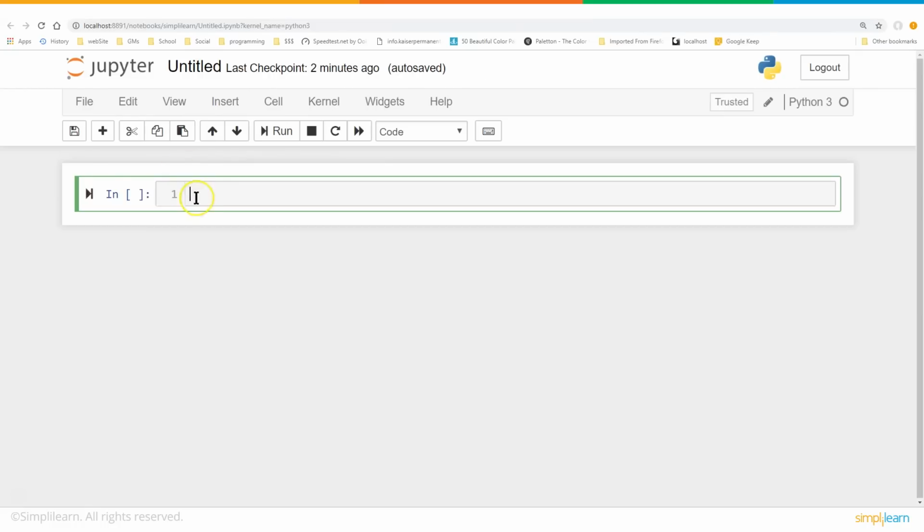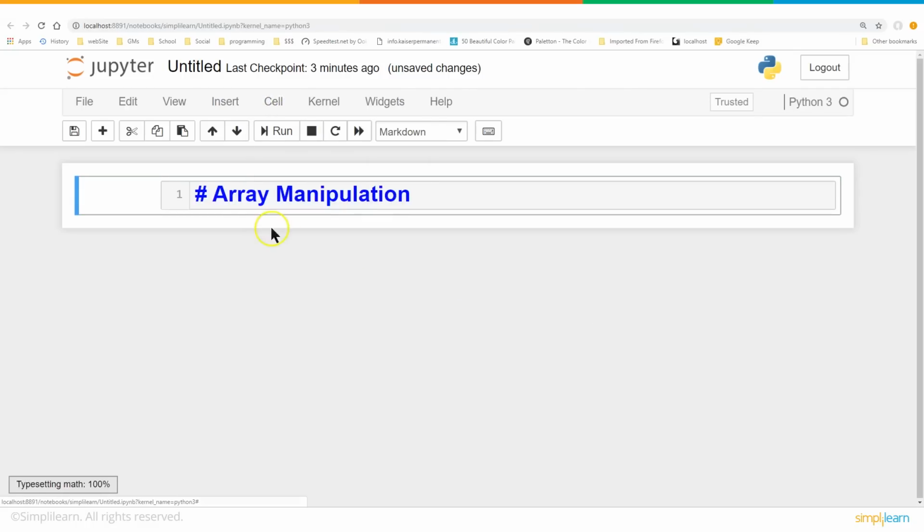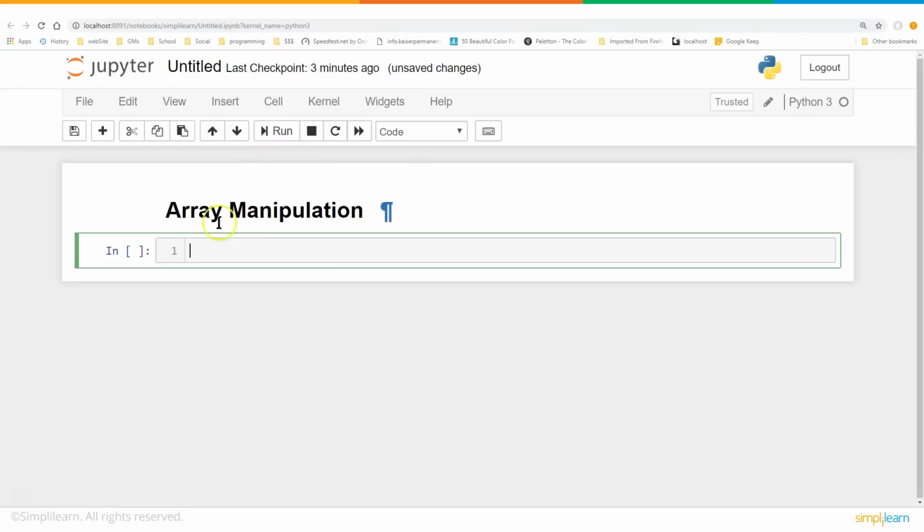And let me show you a neat thing we can do in Jupyter. This is nice if you're working with people and you're doing this as a demo on a large screen. I'm going to type the hashtag or pound symbol, array manipulation, kind of a title of what we're working on. And then I'm going to call this cell type markdown as opposed to code. You'll see it highlights it here, and if I run it, it just turns it into array manipulation.